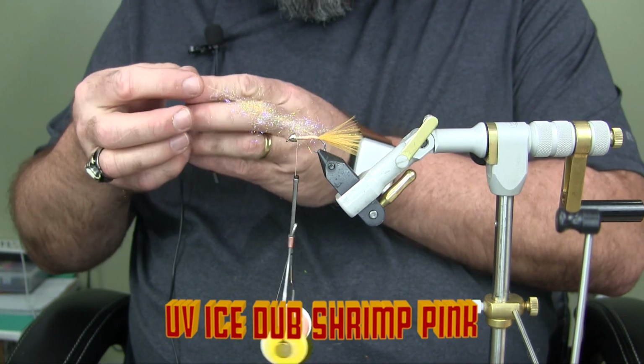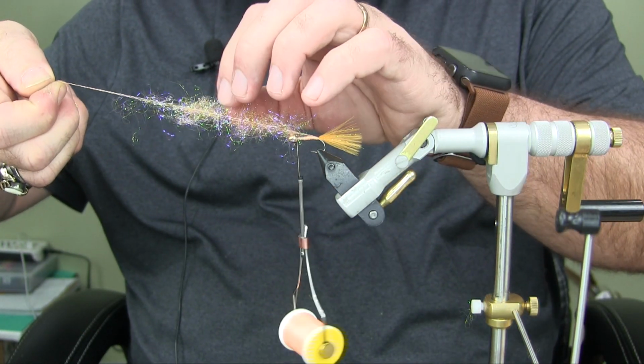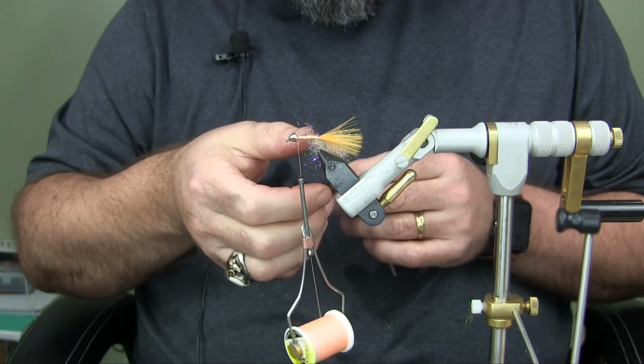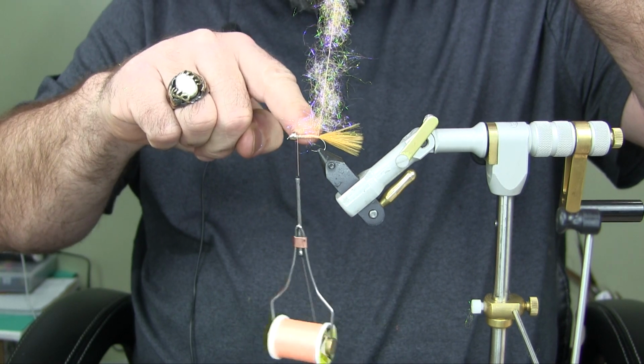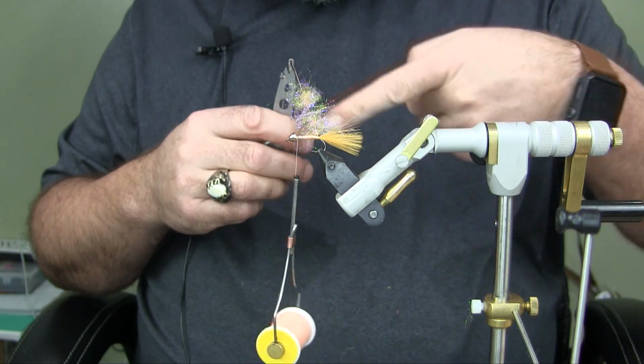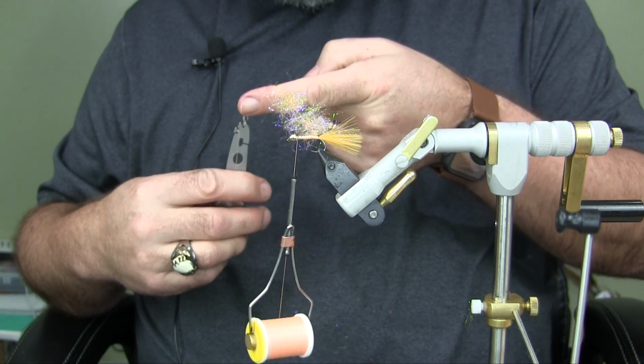And I'm just going to spread it out here. You can see it in there. I spread it out in there nice. Get it nice and even. And then I'm going to bring it right up to my fly. And then I'm going to take my finger. I'm going to put my finger right behind all my dubbing mixture.